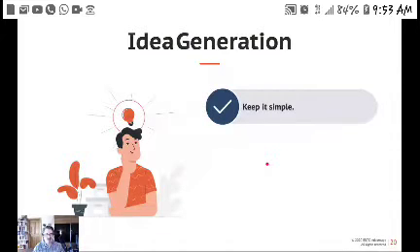The first thing you need to know about idea generation is keep it simple. The number one mistake that we see when it comes to idea generation, well, there are really two major mistakes. But the first one is trying to really overcomplicate everything, trying to think of high-level ideas or impressive ideas. Those don't work because there's no such thing as a high-level idea on the IELTS test. The examiners don't even think about them. And the second reason is, if you think of complicated ideas, they're going to be difficult to write about and difficult to understand. The examiner will not know what you are writing about.